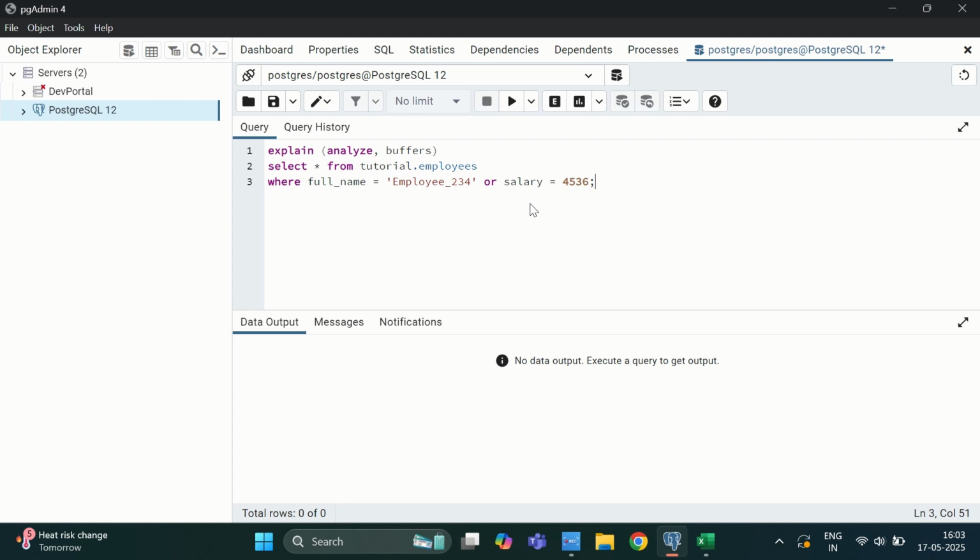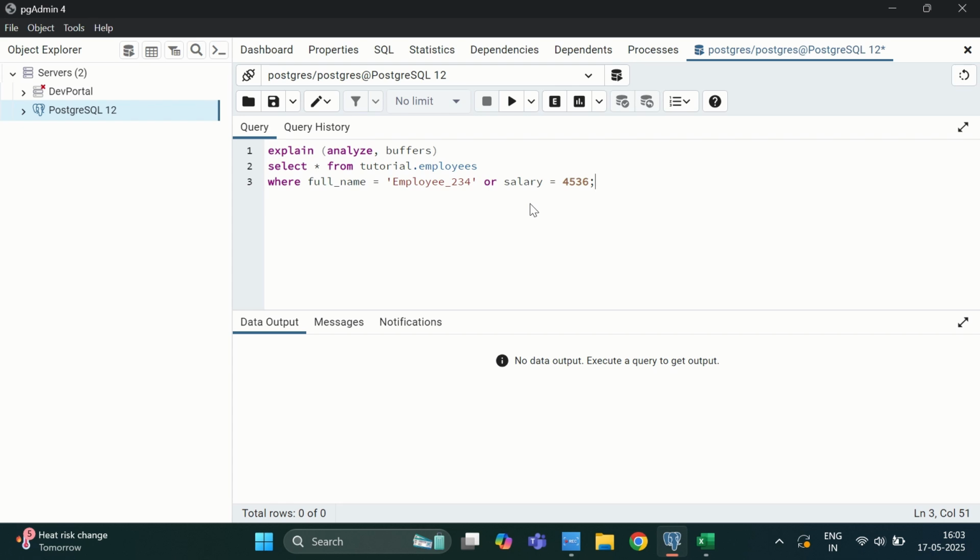And an index scan is applicable when fewer rows are matching. But a bitmap index scan is applicable when multiple rows are matching, but not large enough that it would go to a sequential scan. And the third, or you can say the last, scenario is when multiple indexes are involved. In that case you will find that a plain index scan is not happening. It will only happen with a bitmap index scan. So when we talk about bitmap index scan, multiple indexes can be involved, but that is not the case with the index scan. So these are the key differences between index scan and bitmap index scan.